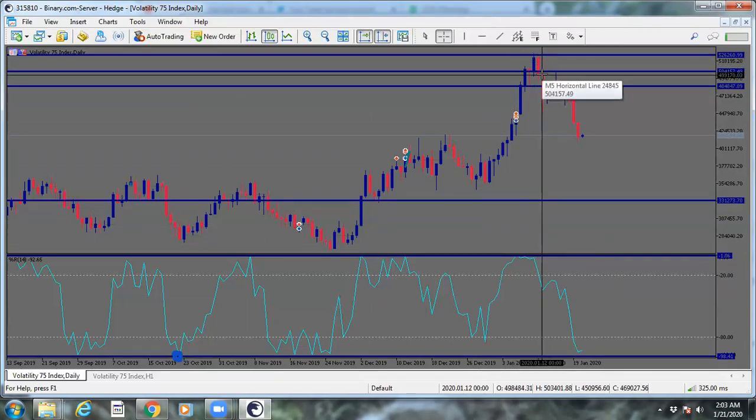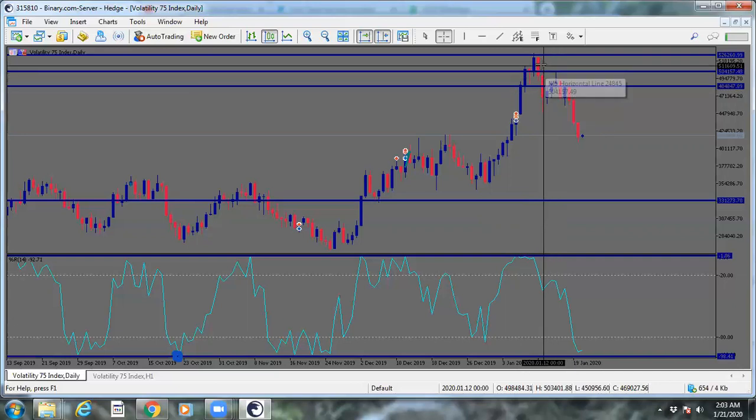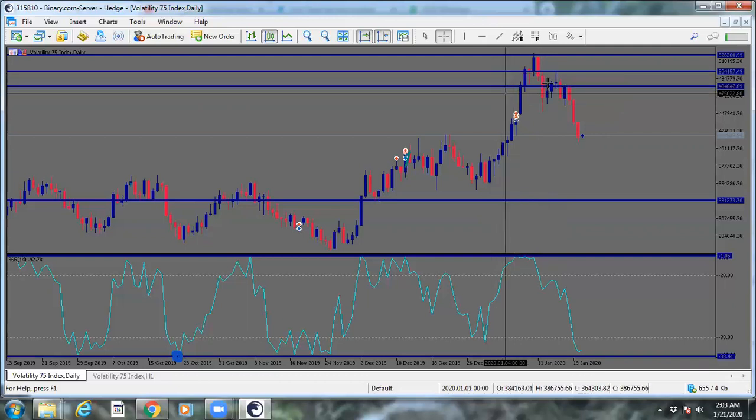So this was a pullback, so to speak. And then, although this didn't really snag, it just dropped like that. So this is one of those days, and then the pullback happened. So the minute I see this railroad, the 5 minutes is where I go to look for entry. I go to look for entry on the 5 minutes time frame.